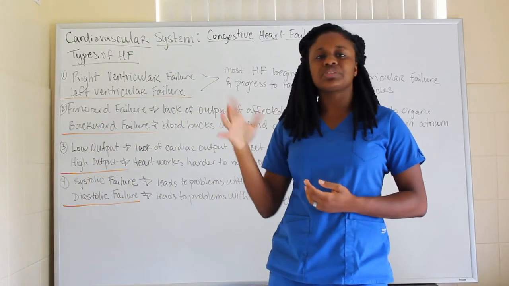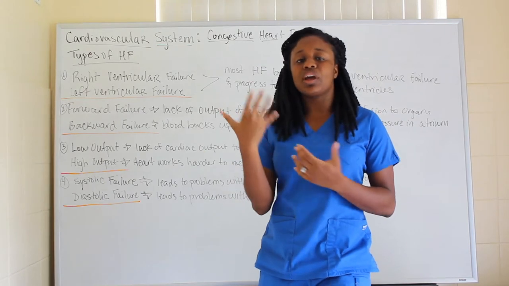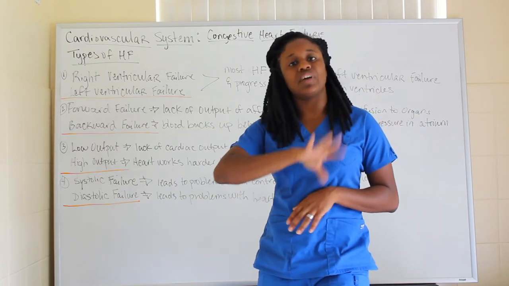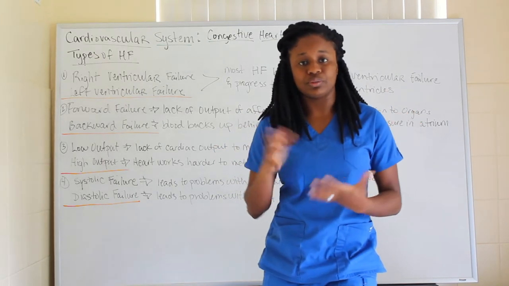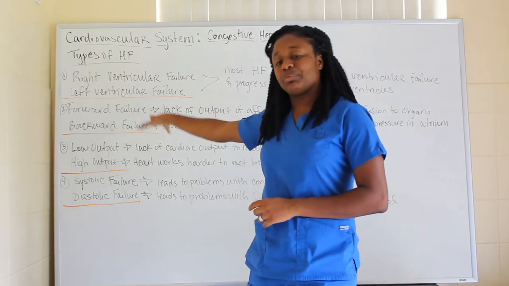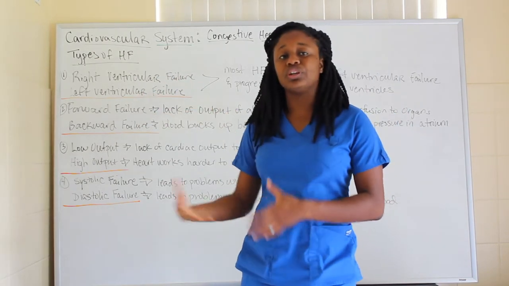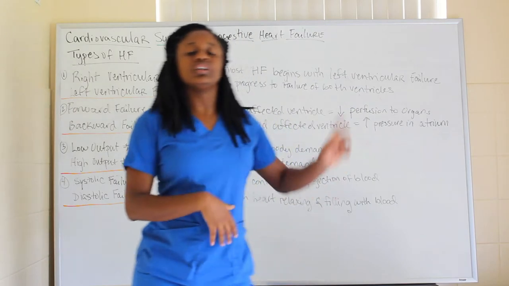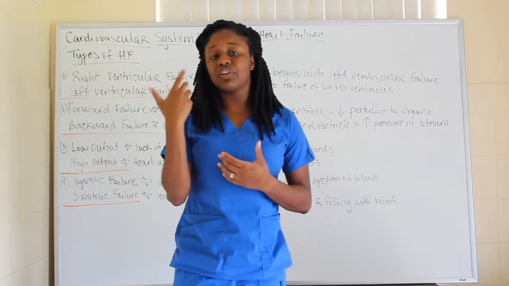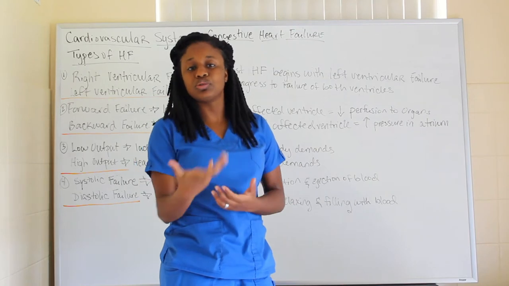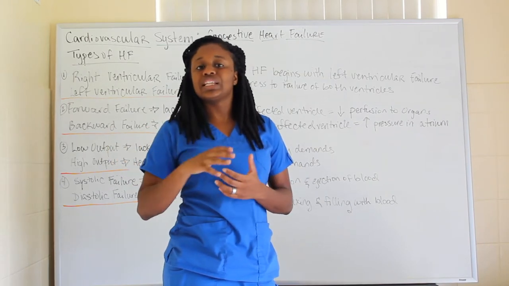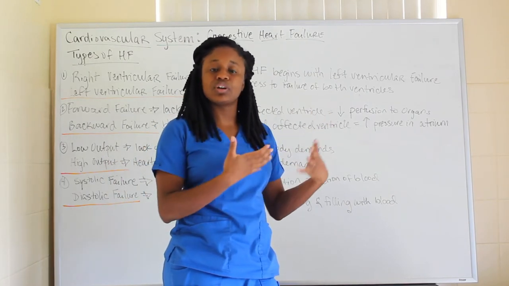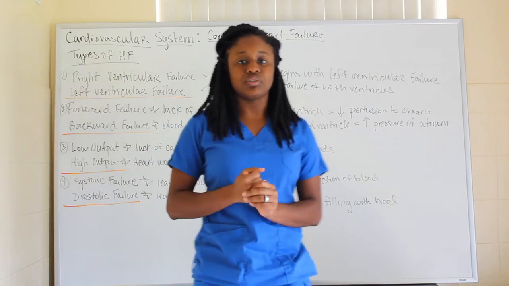So the types of heart failure, okay? There are four different types. Not that there are four different ones, but it's where exactly in the heart it's affecting and why you're going to see the results that you see, which presents itself as right or left-sided heart failure, okay? So the main one: you have your right ventricular failure, where your right ventricle itself fails, or your left ventricle fails. Your left ventricle is more prone to be the one to fail initially, and then from there it can progress to both of them failing, okay? It's not that the right side can't be the only one affected, but it's more common that you'll see the left side affected first, and then eventually it triggers the right side being affected.